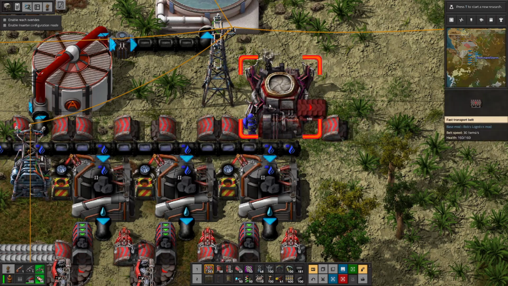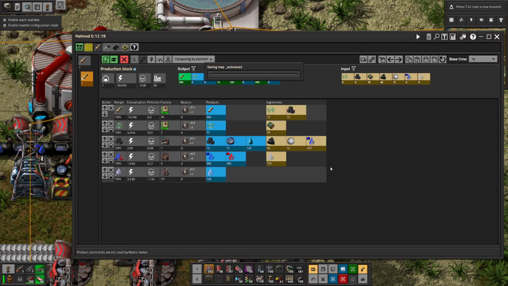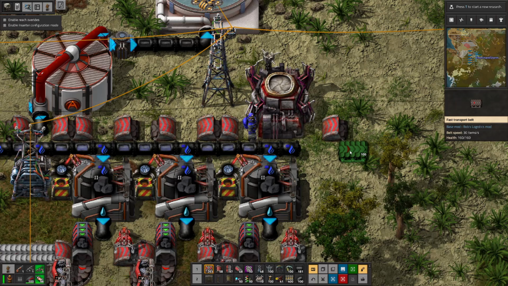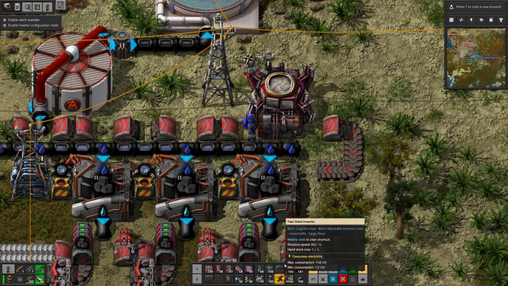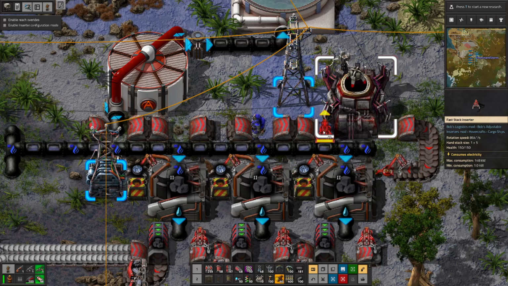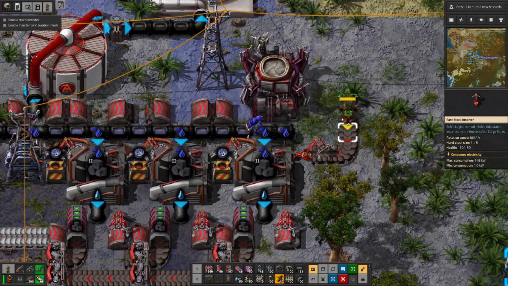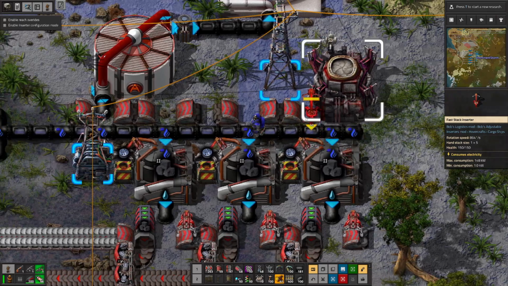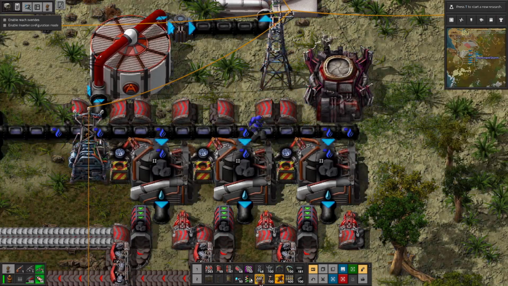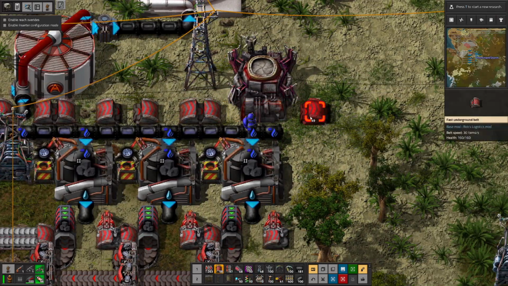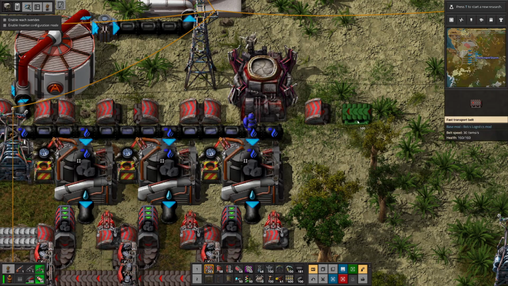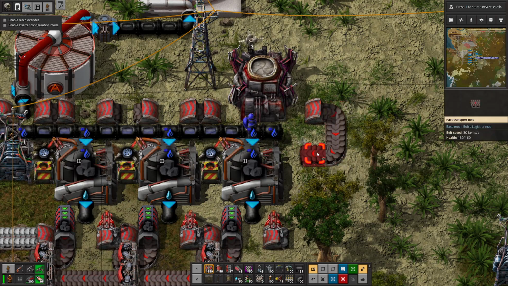No big deal. Actually, no, that's fine. It works. No, it doesn't. Never mind. I thought that was an open space, but it is not.